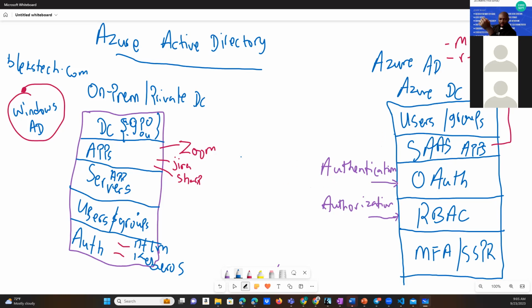So you have customers that say, all right, we want to migrate from Windows to Azure. We're trying to gradually move away from Windows. We want to move over to Azure. How can we set this up? What do we need to make this happen? There is a tool we use to do this.